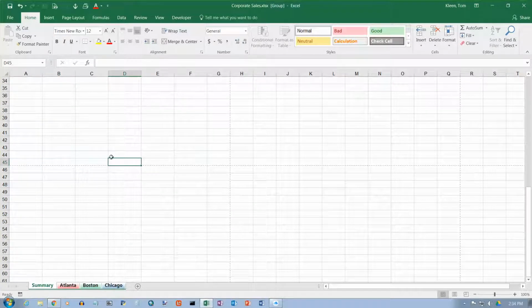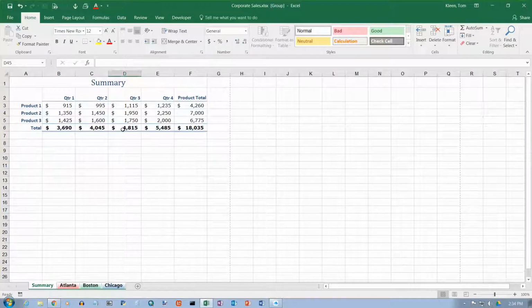So this is the right edge of the page, and right down here on the bottom, row 45 rather, is the page break for the bottom of the page. So anything down here would go on sheet 2 if I had multiple sheets, or enough here to print out and fill 2 sheets. Okay, now let's go to our File tab, and let's go to Print.